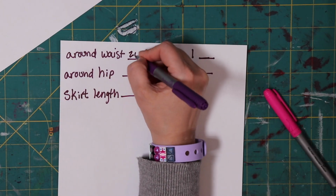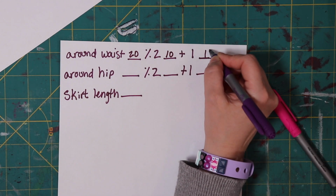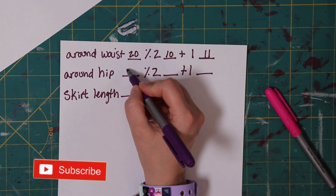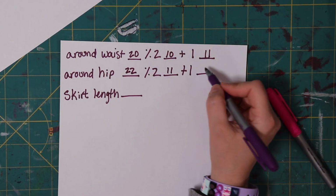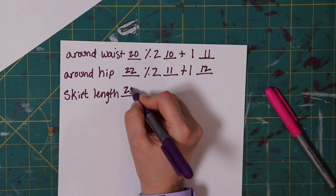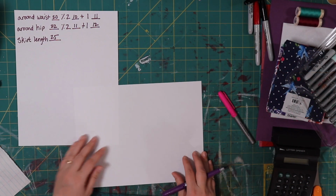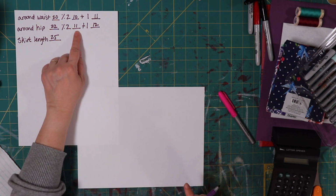So I'm going to fill in this with my daughter's measurements. She's still young. So she has a 20-inch waist, which I divided in half, and I added an inch to it. So that inch gives me a seam allowance. And then around the hip would be the same. We're dividing it in half because we only have two pattern pieces. We have our front and the back. If we had 4 pieces, there is 2 front pieces and 2 back pieces, then we would divide by 4.